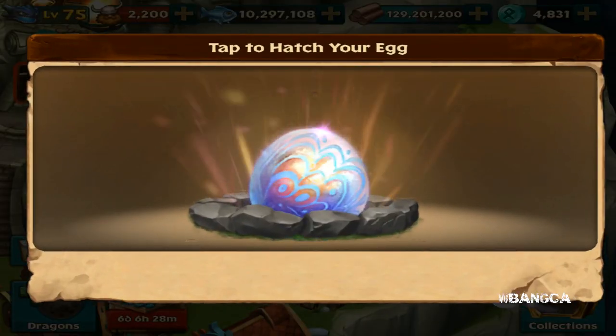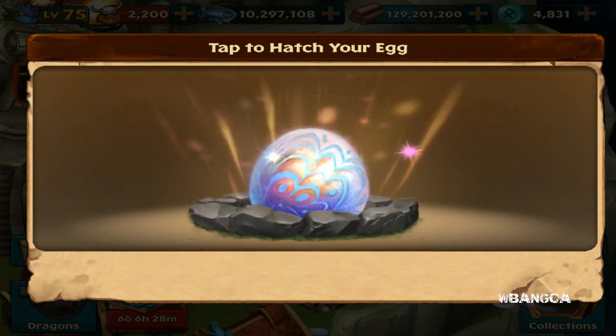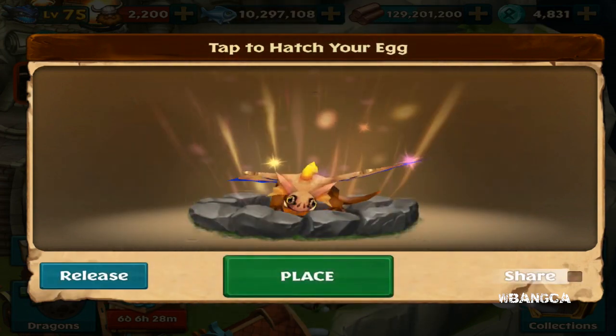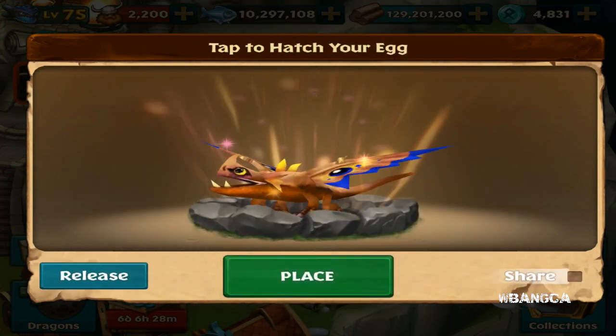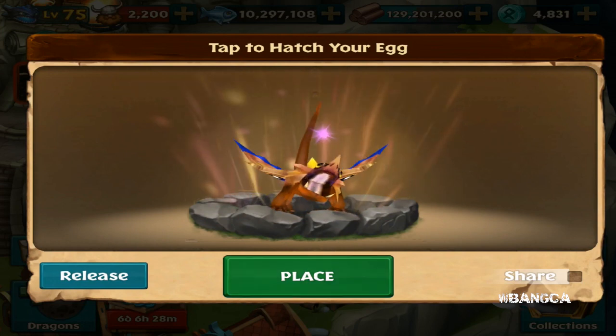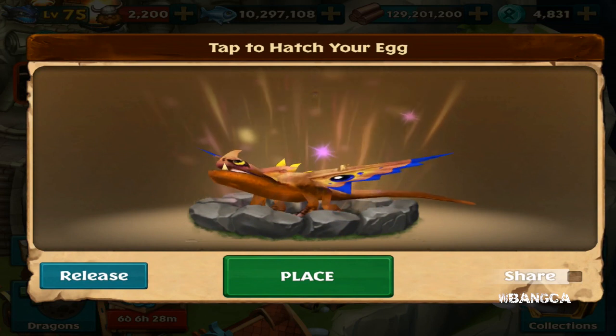Here we are. Amazing, beautiful looking egg. I gotta say, there's like a rainbow pattern there. It kind of looks like a butterfly. Really nice looking egg. Let's hatch it. And here it is. Well, yeah, it looks like a butterfly.